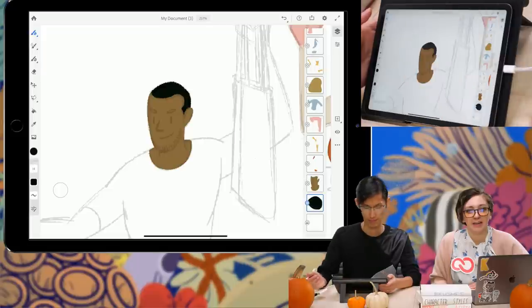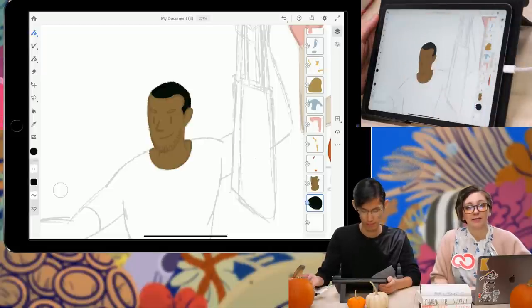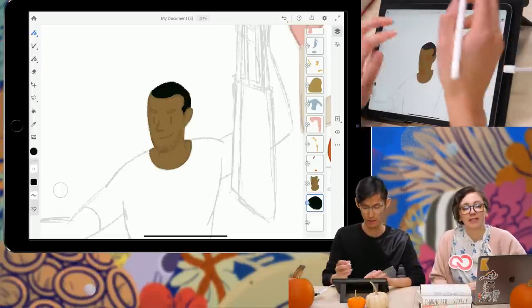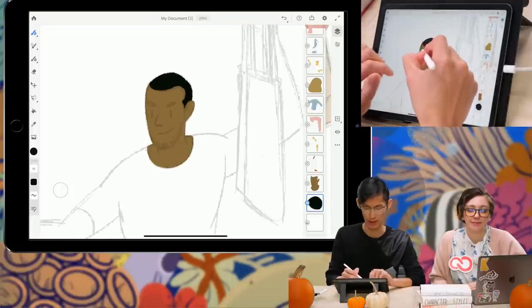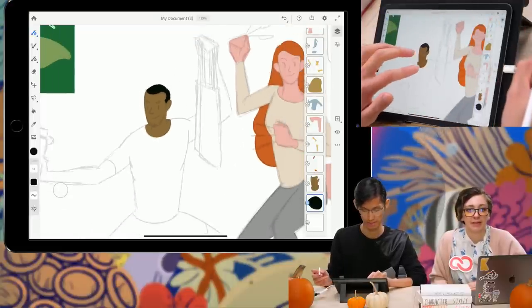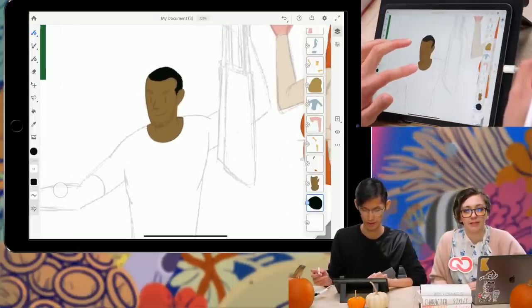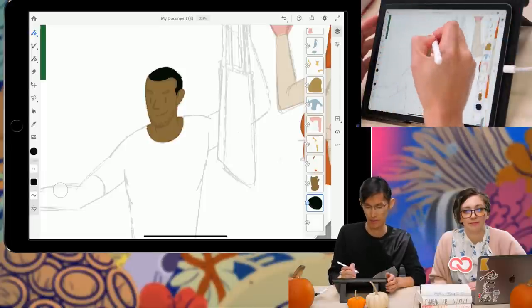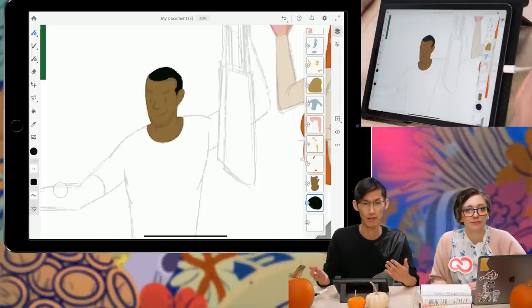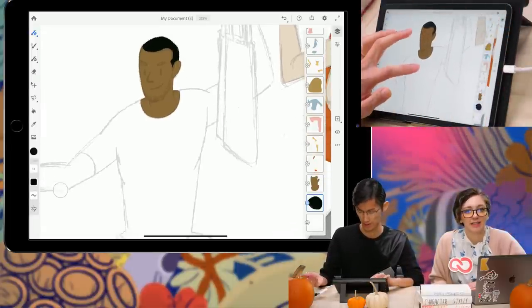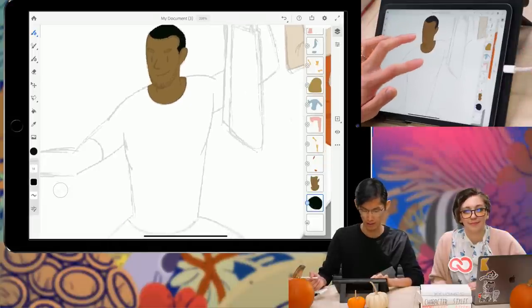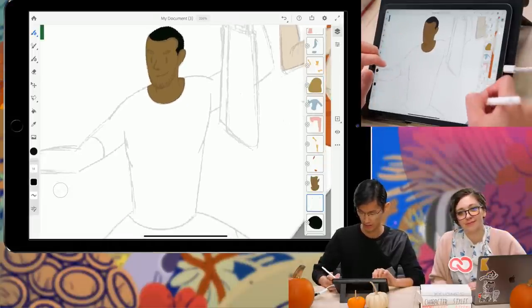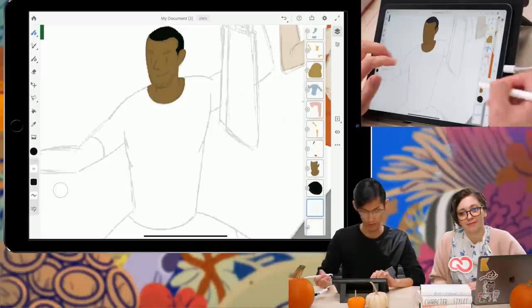Very good. And the hair is below the face layer, so you don't really have to worry about doing that line. Yeah, I don't have to worry about the edges touching between the hair and face. They really are overlapping a little bit. So you save a lot of time by doing a really simple shape. It's actually behind a skin tone shape. So nice. Yeah, just plan ahead what your layers are. It will save you a lot of time erasing and repainting.